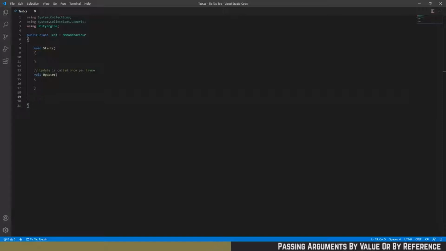There is another concept in C#, and that is the concept of value types and reference types. Now, with the wording being so similar, that is the concept of passing by value or by reference, and the concept of value types and reference types, it is not weird that so many people start getting confused and start mixing these two completely different concepts with each other. So let me stop you from doing that before you even start.